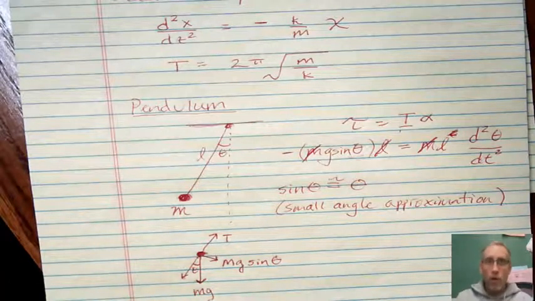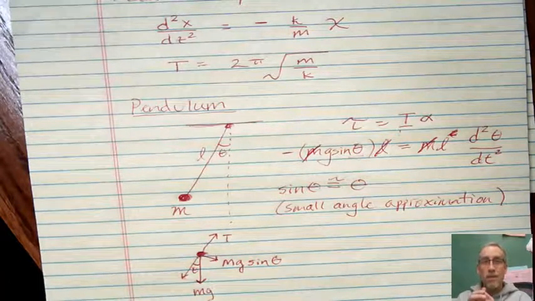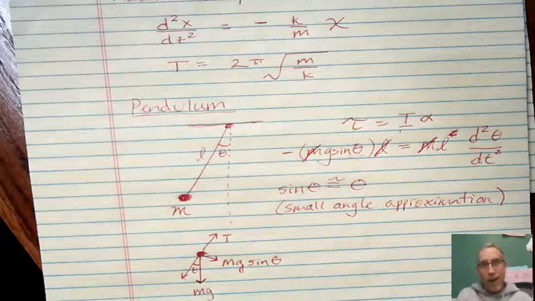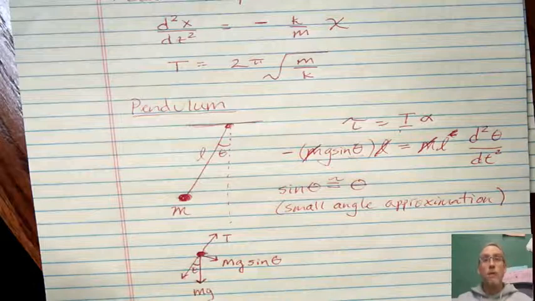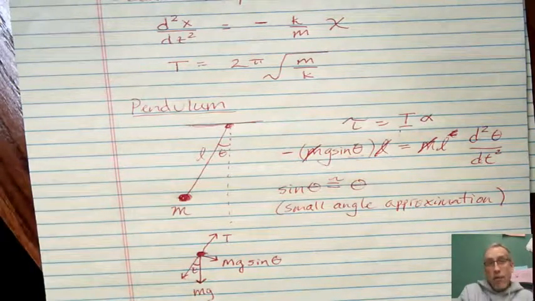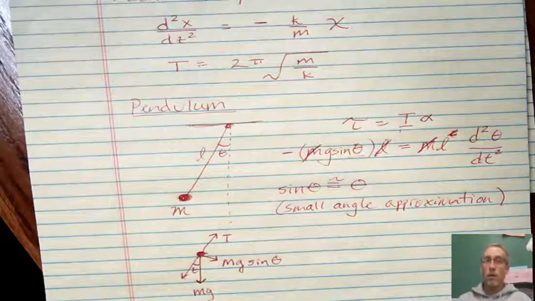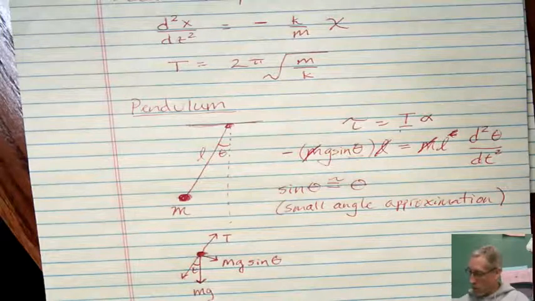you can try this yourself on your calculator. If you take the sine of a small angle in radians, and you hit enter on your calculator, you will see that you'll get the same number back. So the sine of the angle and the angle itself are almost identical numbers. Okay, that's the only reason we can do this substitution.